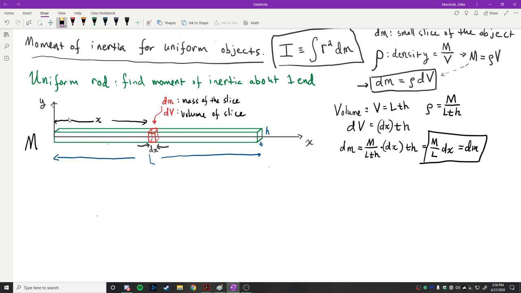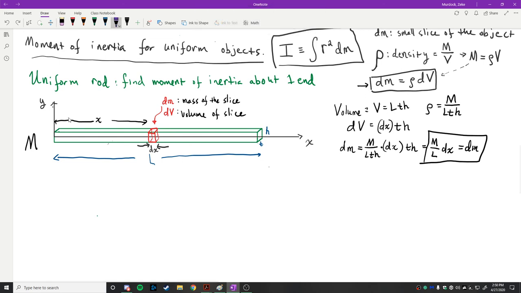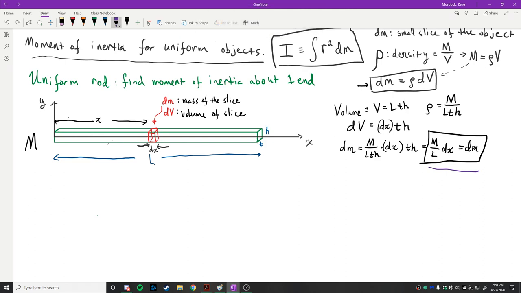That's really weird, because normally you'd see x squared dx, or y squared dy or something. But this is r squared and then a different variable. So you can't even do the integral until you figure out what this thing is. You've got to figure out what dm is, and you figure it out by doing what we just did. You cut a slice, you say, this is the mass, this is the volume. And then you work out what those things are until you get to a dx, a dr, a dy right here, basically. All right? And now we'll do the integral. The integral will be very easy.